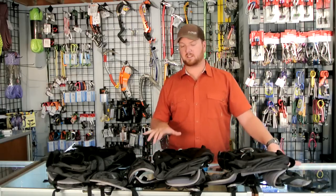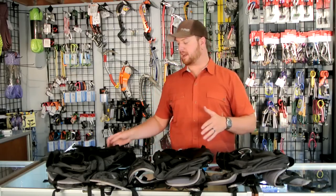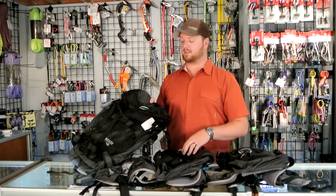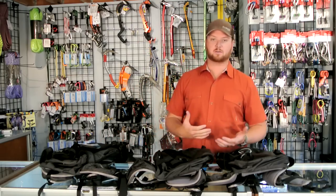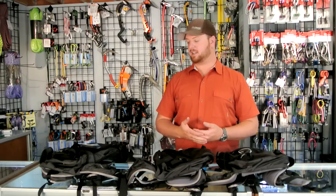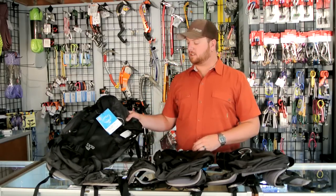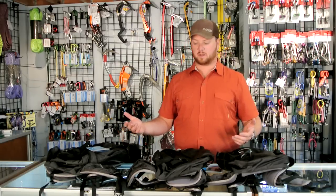They used to come in three different sizes. The only real difference between last season's packs and this season's packs is the Code used to come in a 38, now it comes in a 42. Just a little bit bigger — you can carry more things for an extended day or extended weekend of backcountry skiing. You can take the 42 to a yurt with all your stuff needed to sleep and still have all your backcountry ski essentials with you.